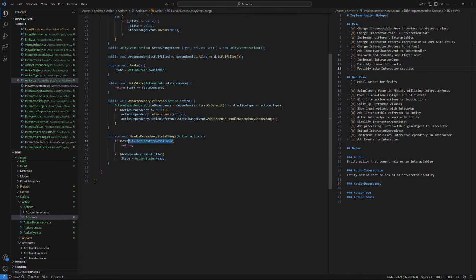So if state is equal to available and dependencies are fulfilled, change state to ready.